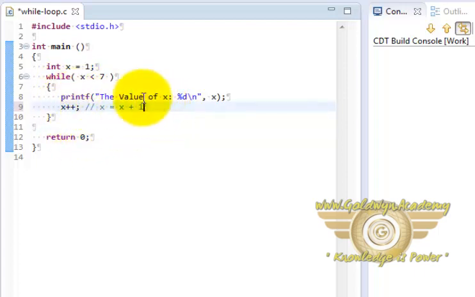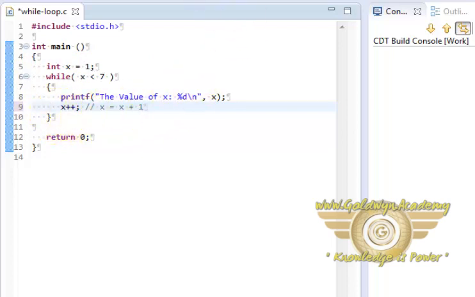So it is printing the value of x and then increasing its value by 1. Then it will be checking this expression again. So if this is true, then it will execute the loop and check for this statement. So this is how our while loop works.